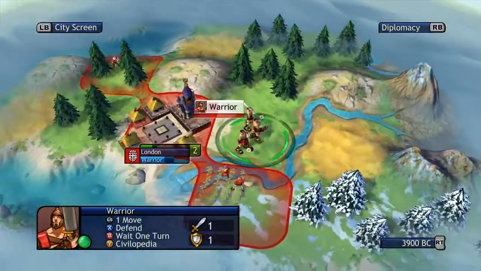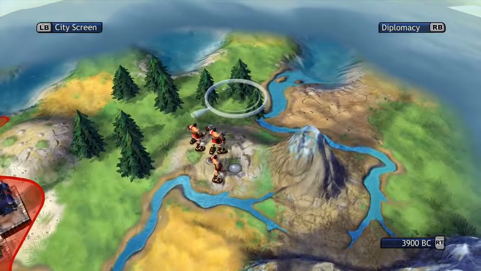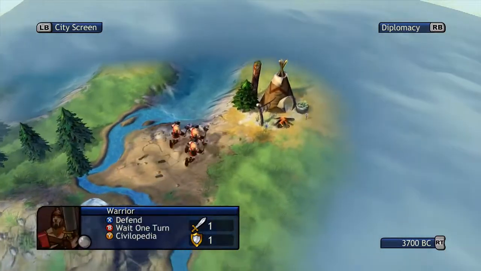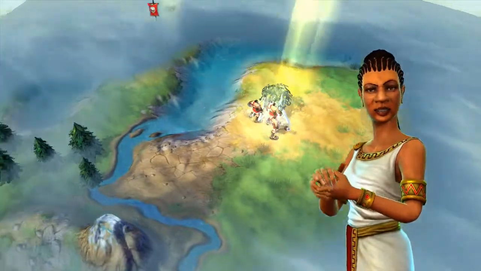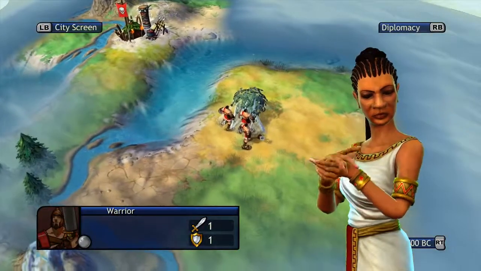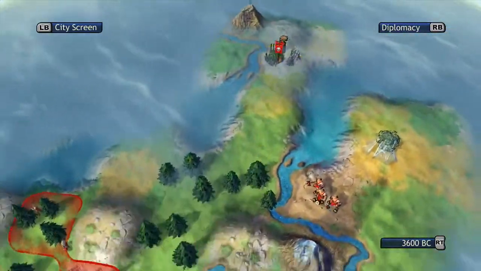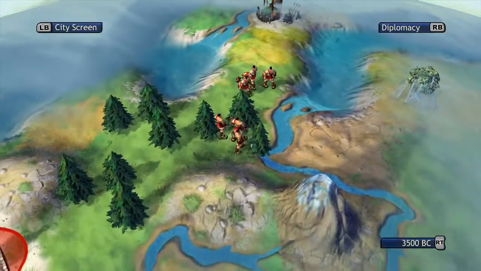So I could build a wonder, but I wanna at least, actually I wanna just build up and form an army first. Forged weapons, sweet, that's pretty good. Yeah, let's actually go here, it'll take this 3 turns. 4 turns for them, actually. That's still good for me.